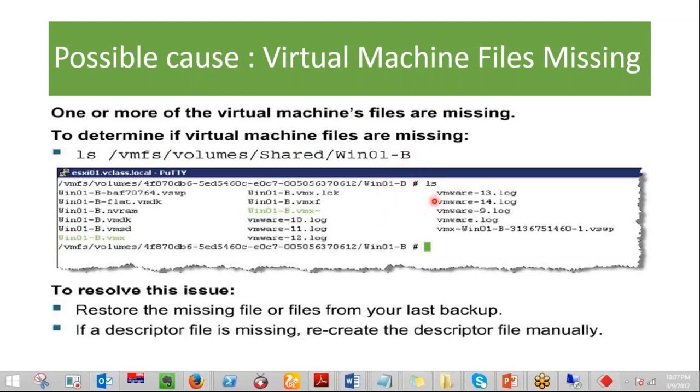Under that you just type ls. You can see all the virtual machine related files. If you find some file is missing, then you have to restore it from backup.